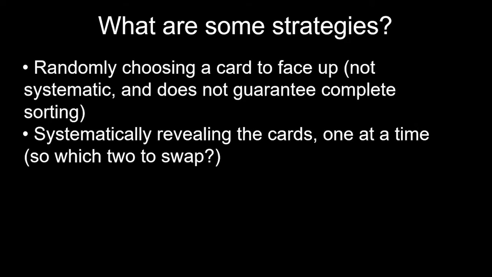Then, of course, you can do a systematic approach. But how do we choose the cards to review one at a time? Before that, let's do the unplugged activity for selection sort first. Right now, you just need to focus on the slides on the screen. There's no need to use your laptop for this one. This is a one-player game.